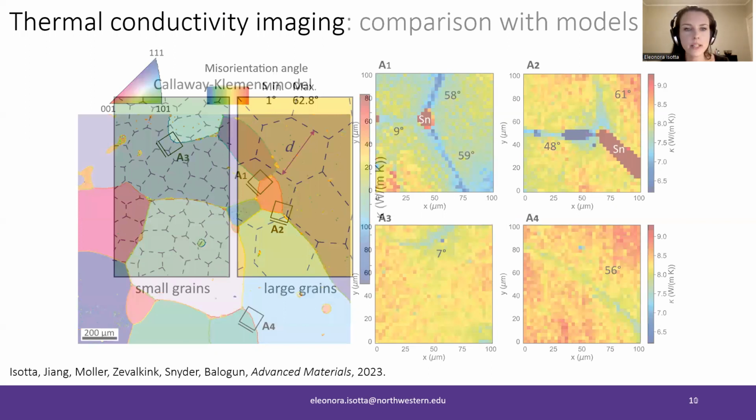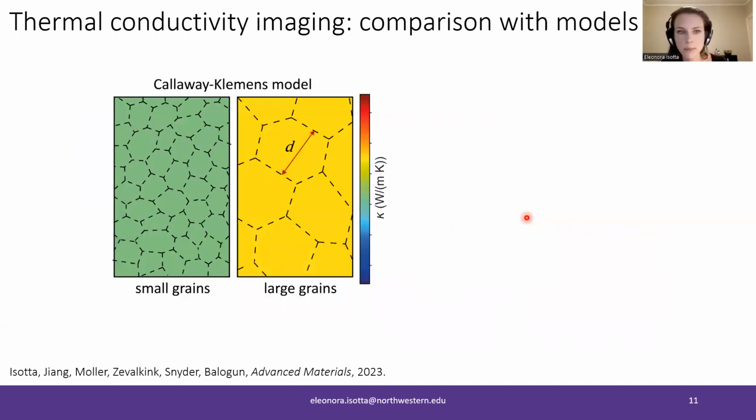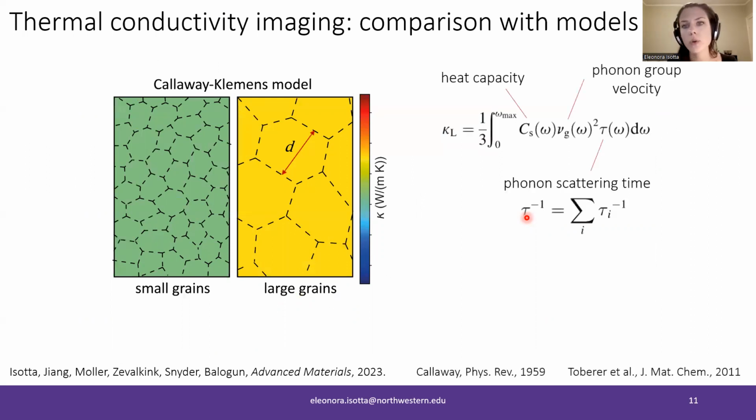So one very first thing that we can comment about these results is that the picture that we would derive from the FDTR measurements is quite different from the picture that we would think of grain boundaries when we use traditional models. For example, in thermoelectrics, we are used to think of thermal conductivity with Callaway-Clemens models, where the lattice thermal conductivity is the integral over phonon frequency of the heat capacity, the phonon group velocity squared, and the phonon scattering time, for which we normally use the Matthiessen rule to combine different scattering mechanisms.